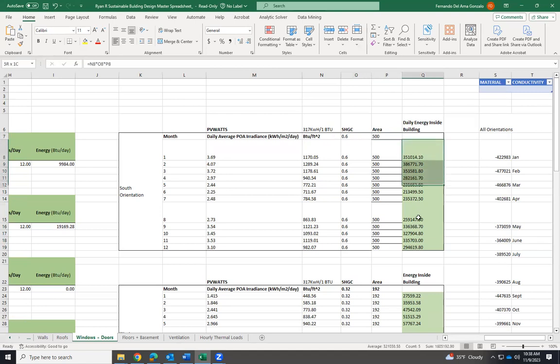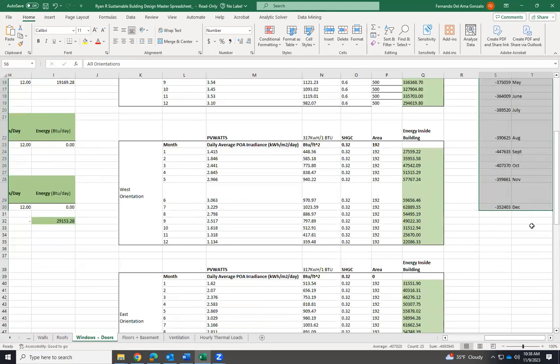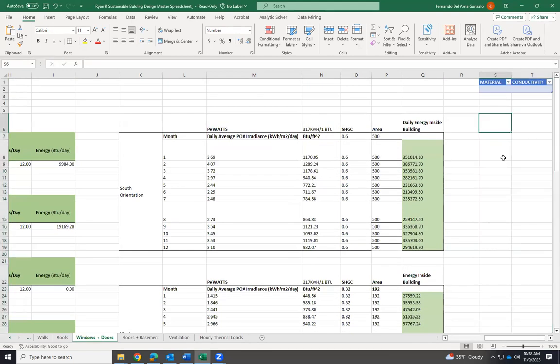And well, that's the value that we need there. And after that, I have to add up all the values that I have in different windows in January, and then in February and March, and so on and so forth. Okay, so let's do it.